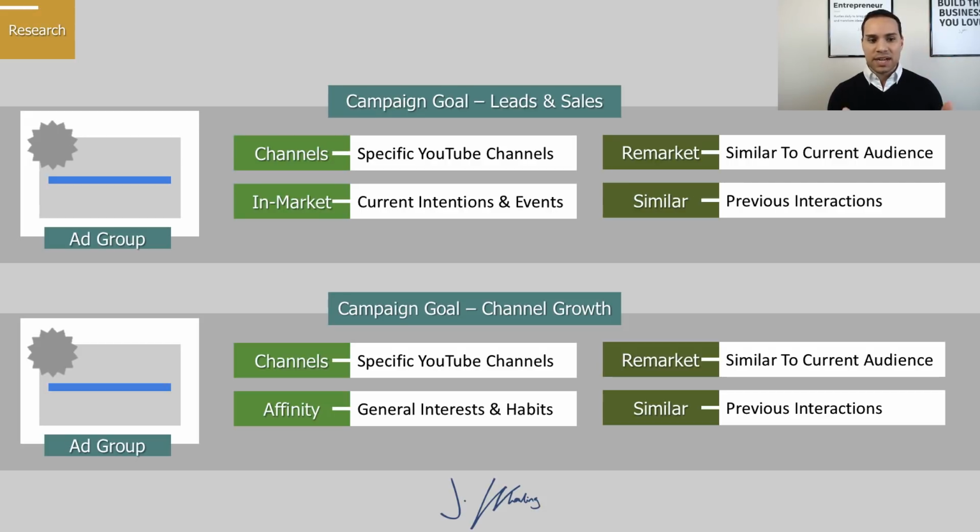And so other advertisers are bidding up the prices on those audiences versus affinity, because it's more general. It's not as general as topics where you're going to get everyone under the sun, but it's general enough where most of the people who are trying to get leads and sales aren't bidding up the cost of targeting that audience. And so that's what makes it really great.